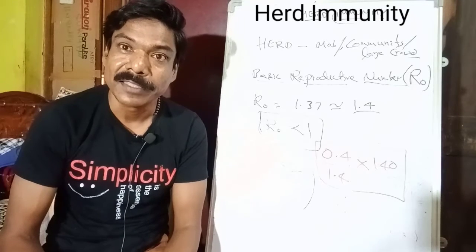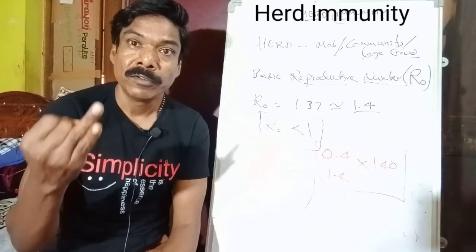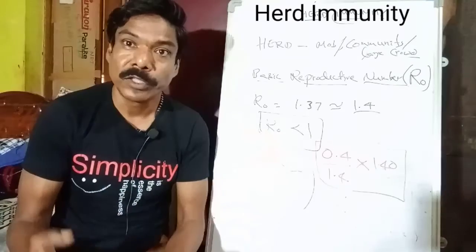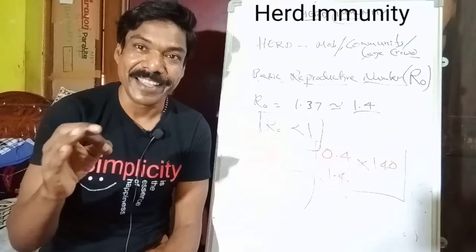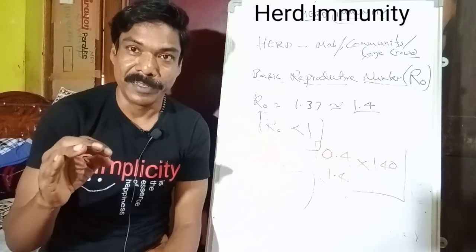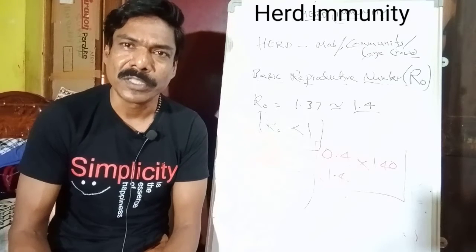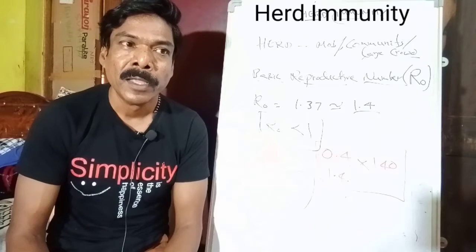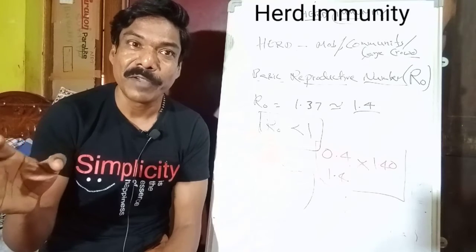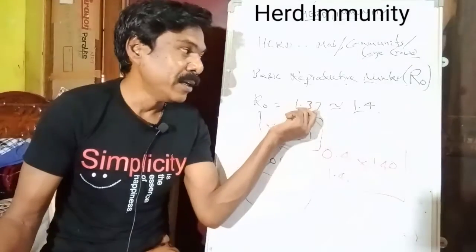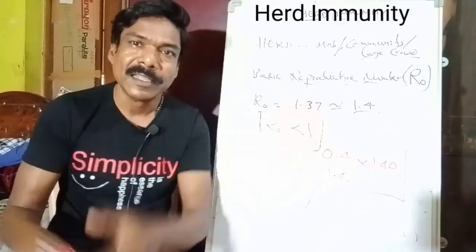Okay, so this can be reduced also by taking precautions to hide from the virus, that is wearing masks, keeping social distancing, and following proper hygiene, washing your hands, sanitizing your surroundings. And these precautions have to be taken continuously by all the people, healthy people, vulnerable people, young people and old people. Every person has to take these precautions continuously. This should become a lifestyle to all people, so that the virus will not find a target. When the virus cannot find a target, then R naught will be reducing. Obviously it will be reducing, and when it becomes less than 1, eventually it will cease. The curve will fall.